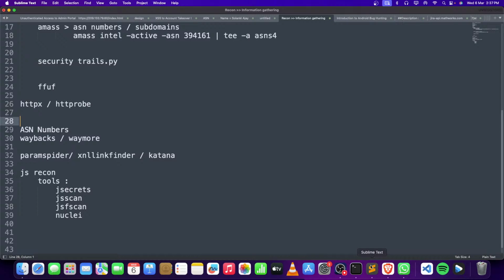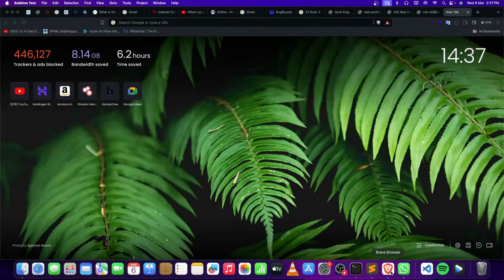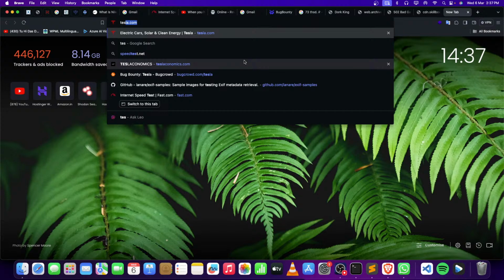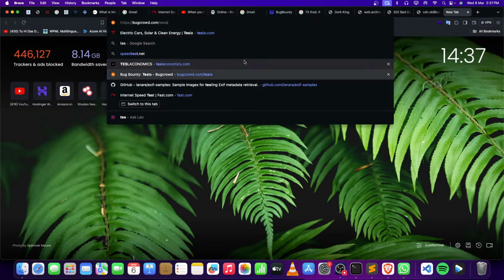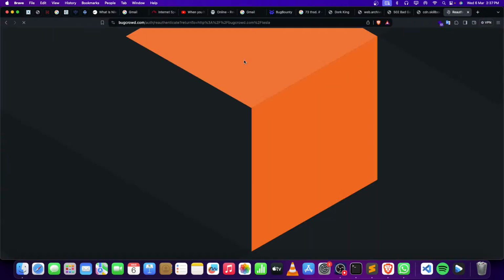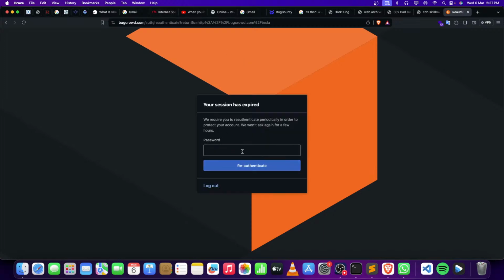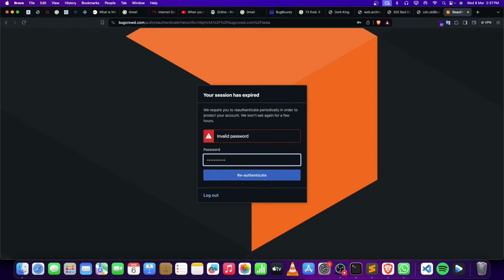So, how to use Wayback URLs? It's simple. Suppose you are going to tesla.com, or let's say the program, bug bounty Tesla Bugcrowd.